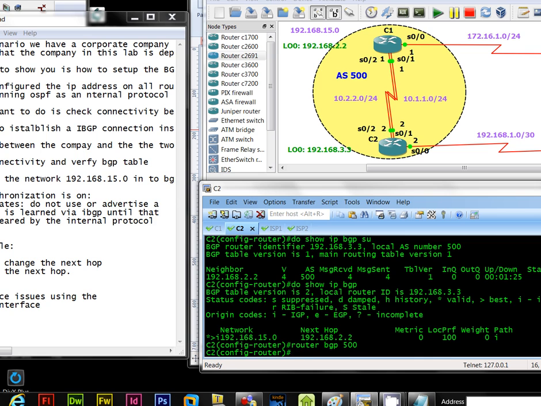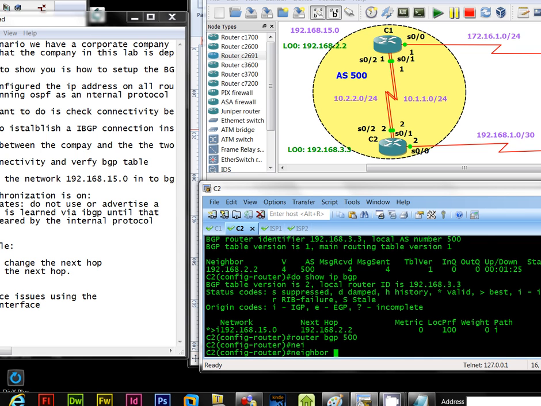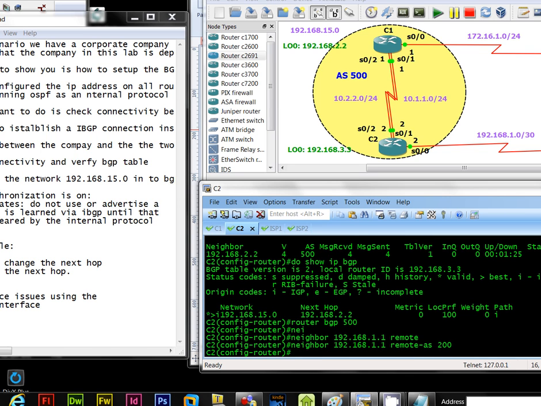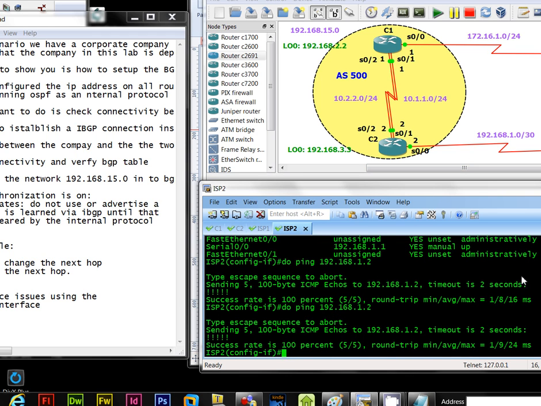The local autonomous system number and neighbor, which is 192.168.1.1, remote AS, which is 200. At this point we are sending an open message to this neighbor, but the neighbor needs to be configured also to exchange TCP sessions and establish a neighbor relationship.